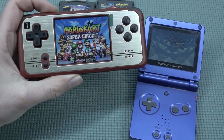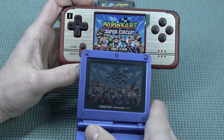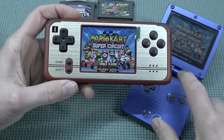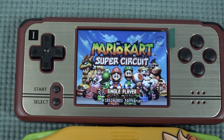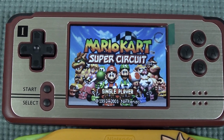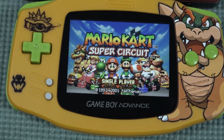But of course, if you look at a side-by-side comparison with an original SP, this is just the normal version. I also have the 101 laying around, but this is absolutely a big upgrade when you're looking at the SP itself. But when we do a quick side-by-side comparison with the Funny Playing Doodado, you can see the Funny Playing is so much better when it comes to the brightness, the colors, everything. And I think that is the main problem we're going to get with this Revo handheld.